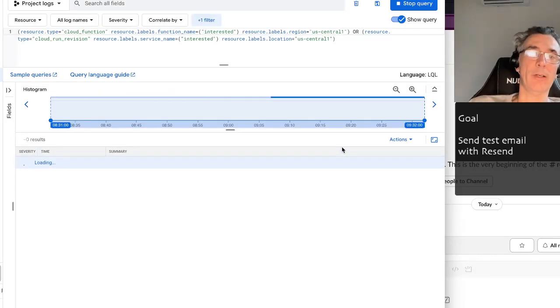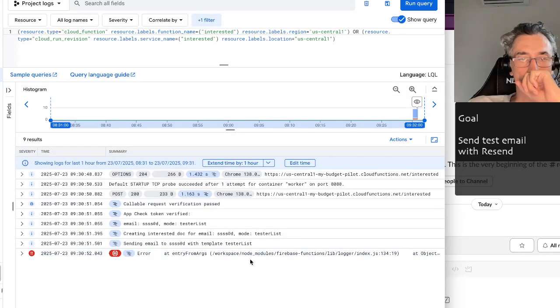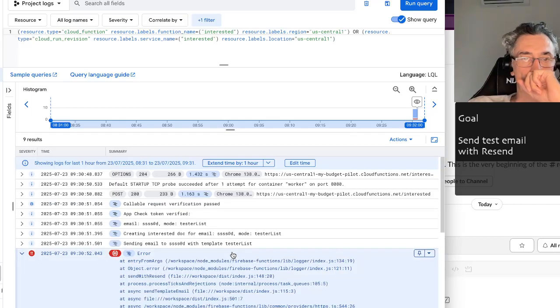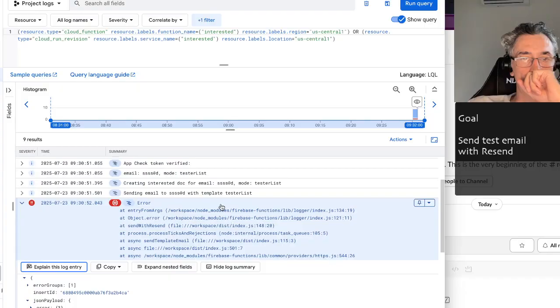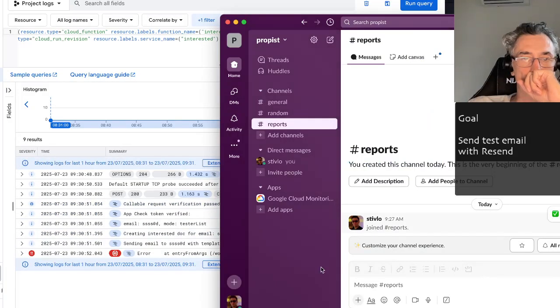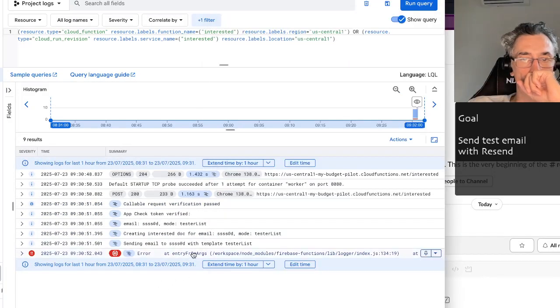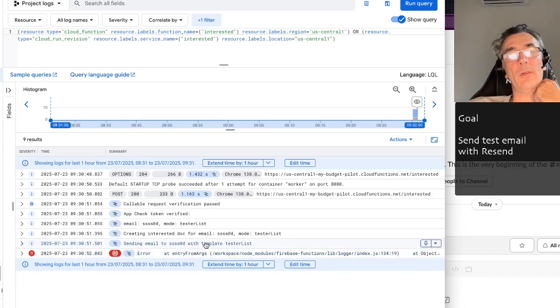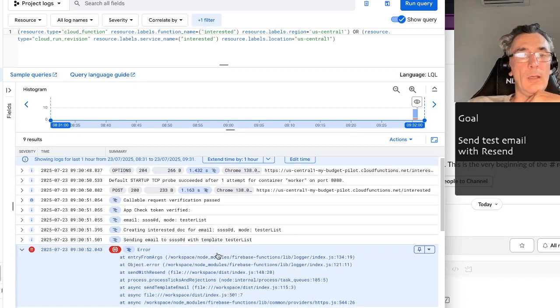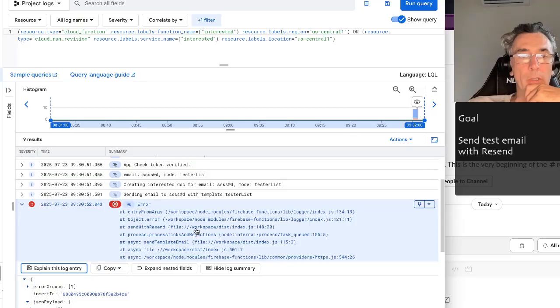That goes from Firebase to Cloud. Oh, look at that. We do have a hard error. Nothing was reported. Sending email on template, error, object error.